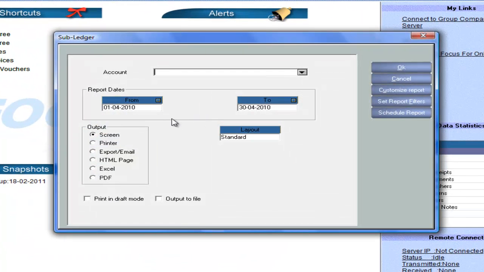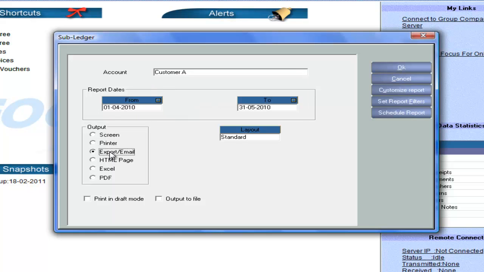So in this report, we have this from due dates, from which date to which date you want to view the report. If you want to view the report for 2 months, then we have to enter the date as 31st May 2010. To view on the screen, we are using this screen option. In order to print, we use this print option. Directly it will be printed.